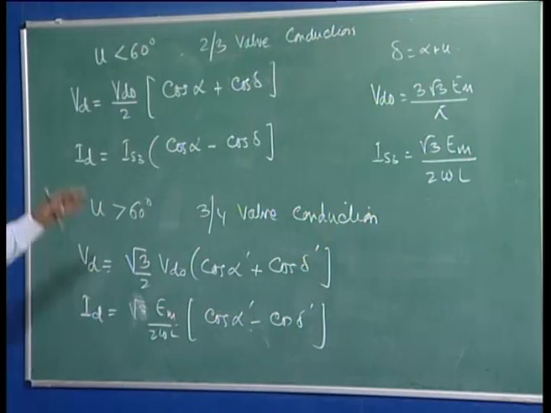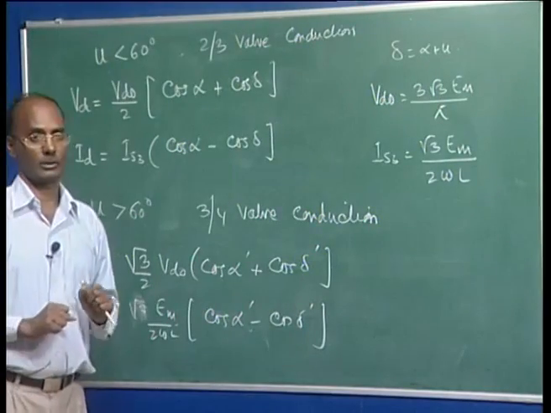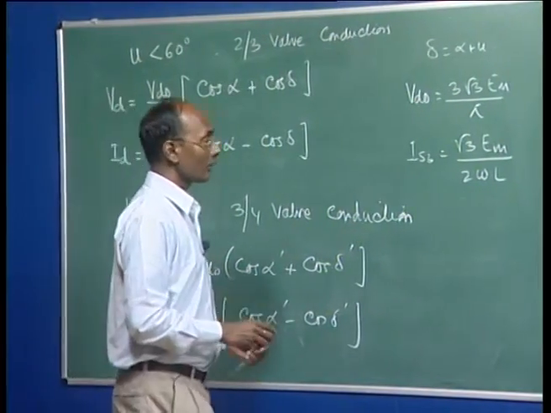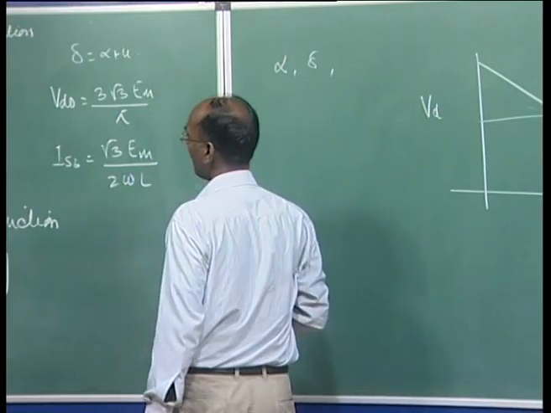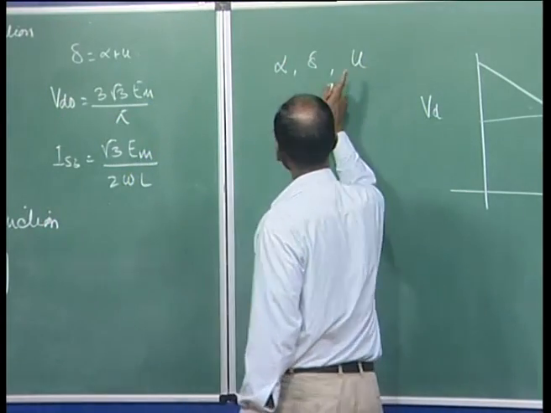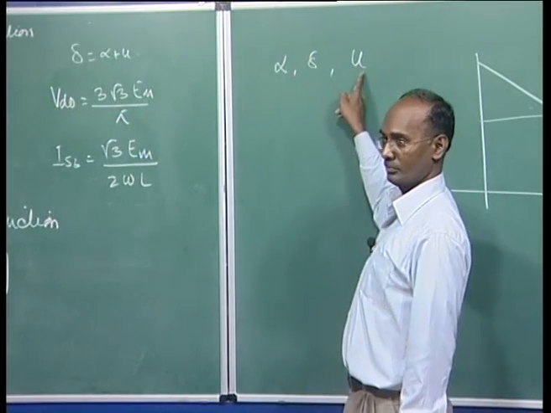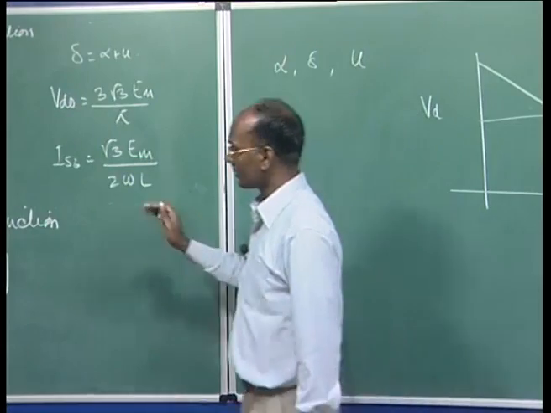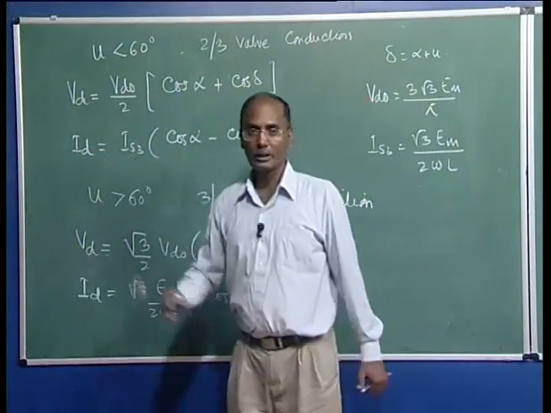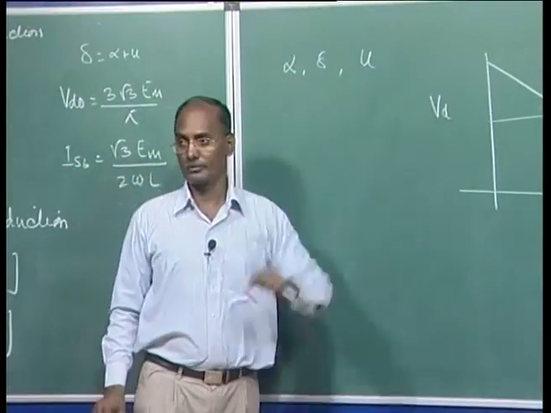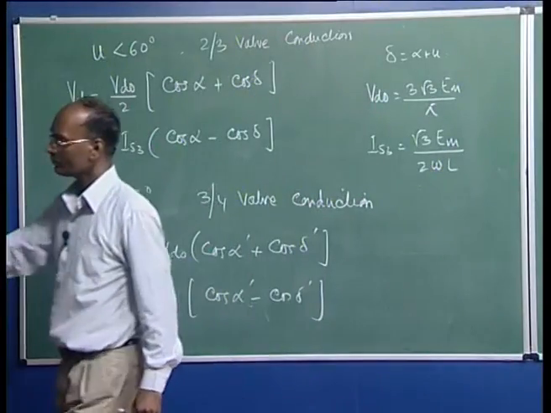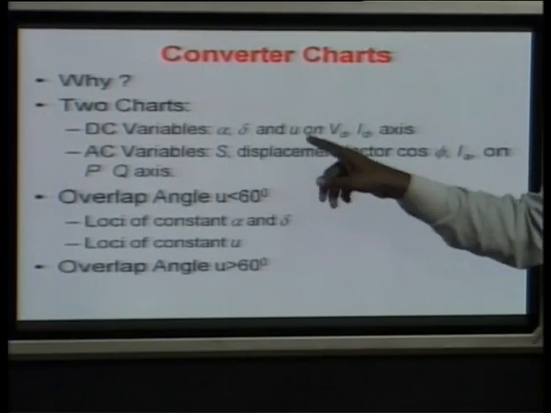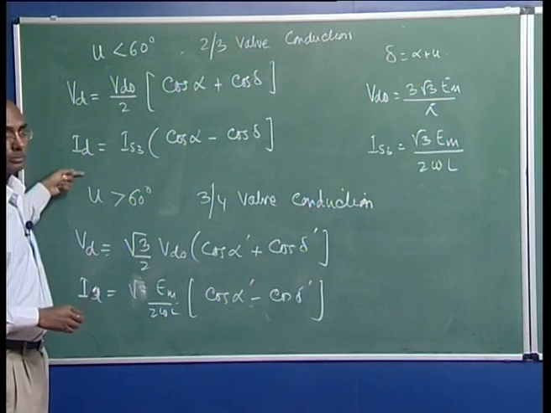So, from these equations we can see these are the equations for the DC side of your inverter or converter circuit, meaning the various variables we are having now. Here I can say alpha, delta, and we are having u, although this delta depends upon these two. So, we can have the characteristic in terms of current ID as well as the voltage VD; we can have the 3 variables here. The DC side quantities which I have written here are alpha, delta and u, and these are the variables.